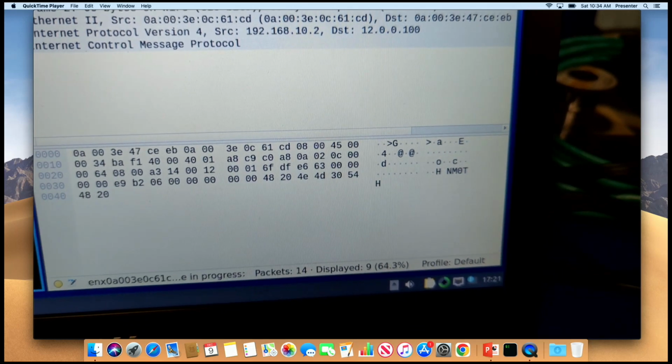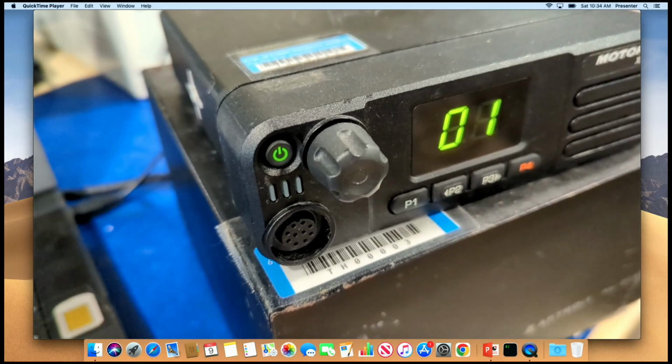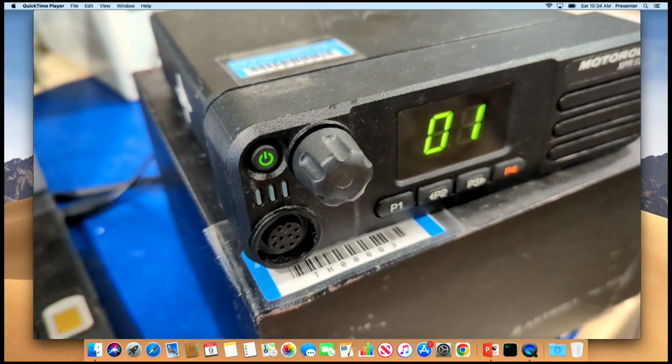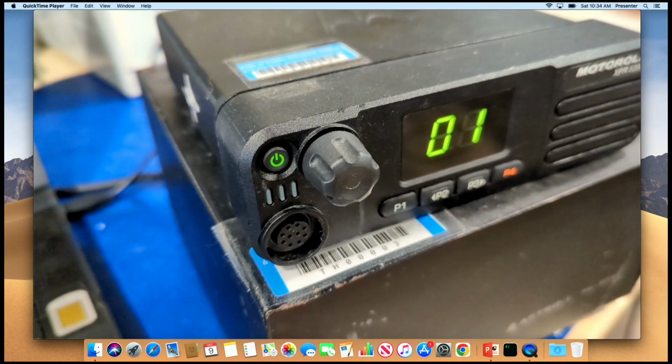And like I mentioned, you can see the call sign right here at the end of the packet. You can see the activity light is blinking on that radio. No sound's coming through, but it's doing stuff. We are basically pinging the internal IP stack of that radio.